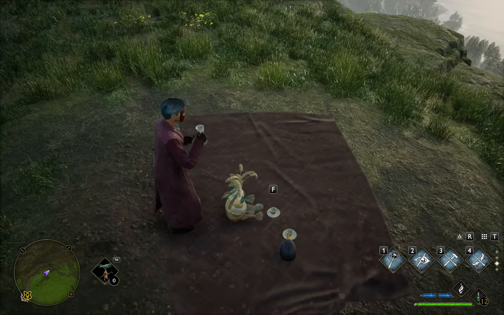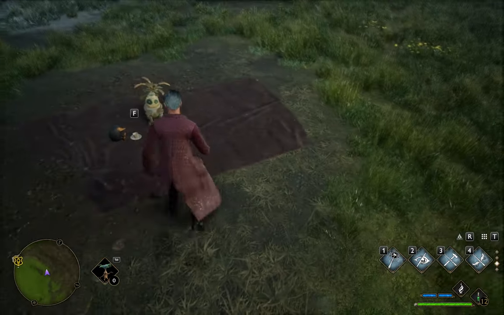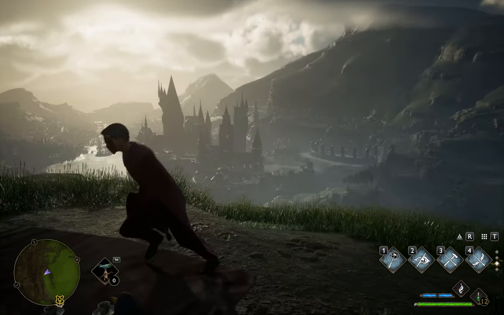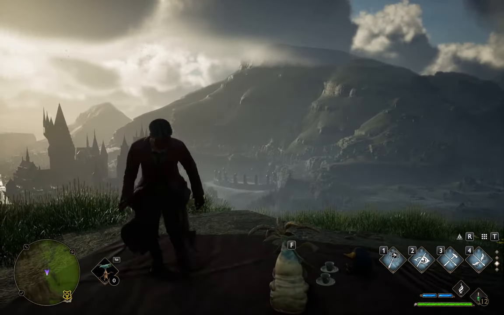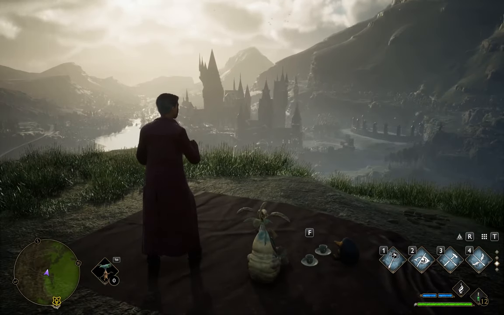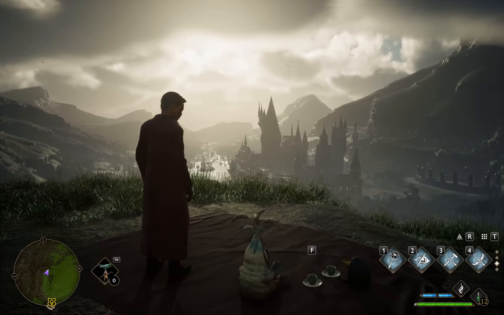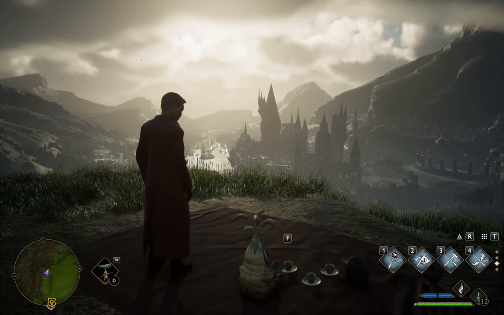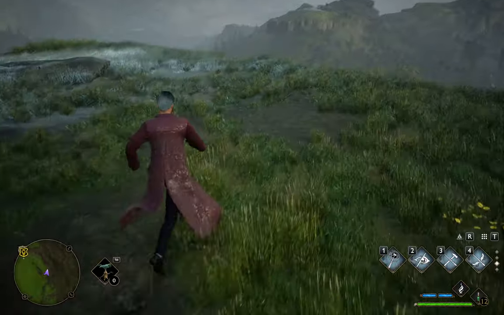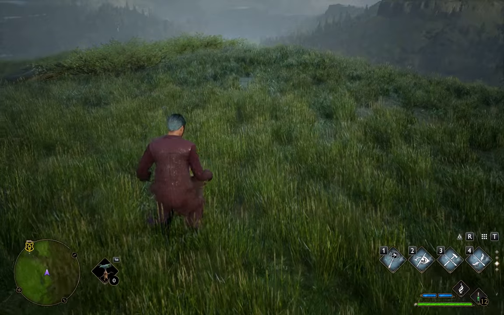What is this? This little guy drinking some tea, enjoying the view. I must say, that is a good view. Good spot, guys. Good spot. Okay. Thank you for the spot of tea. Onward.